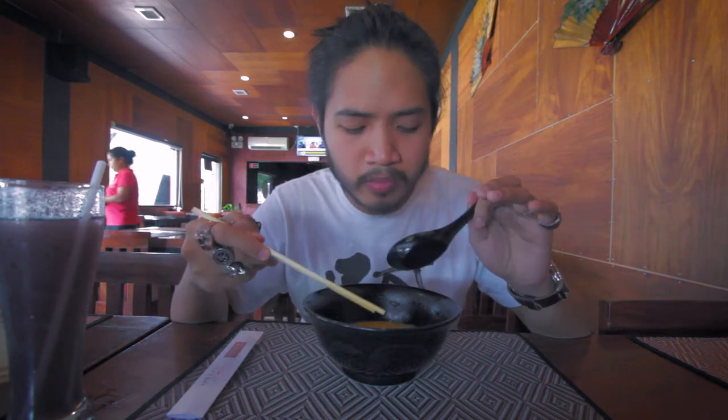The gyoza looks and smells good. It takes away a lot of the savoriness of the ramen, which is good because I get to enjoy both. Really, really good — I only have good things to say about this, especially for the price. It's one of the better ramens I've had. This is the first ramen I've tried here in Angeles, Pampanga, because I don't come here much, but the authentic Japanese diners eating here is a promising sign.